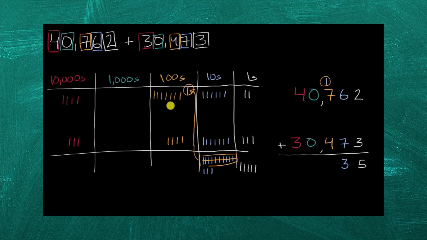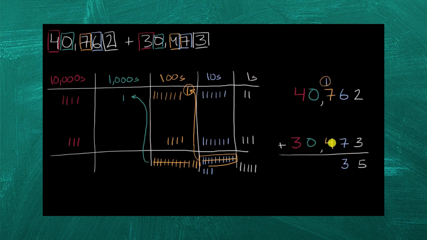Actually, let me do it here because it's a little more interesting. So I have 1, 2, 3, 4, 5, 6, 7, 8, 9, 10, 11, and 12 hundreds. But with the same thing, we don't have a digit for the number 12 in our traditional number system. And so what I could do is I could take 10 of these and I could convert it to 1,000. So I'm going to take 10 of those and give myself 1,000. Now we're going to do the exact same thing over here.